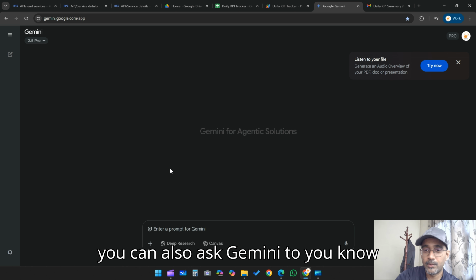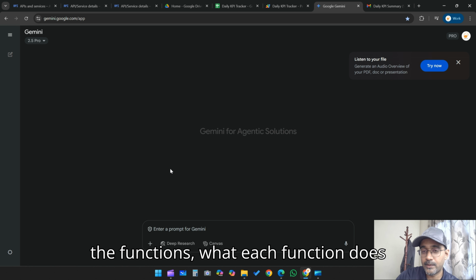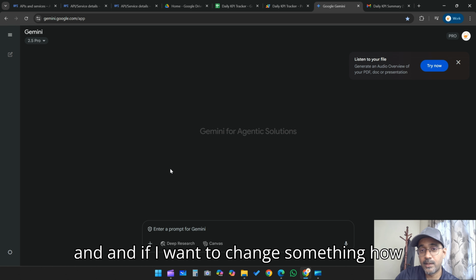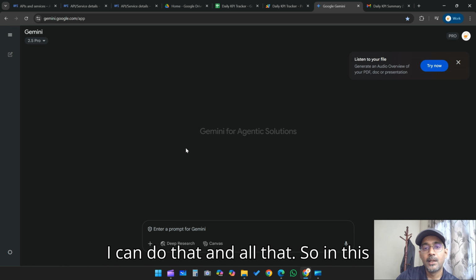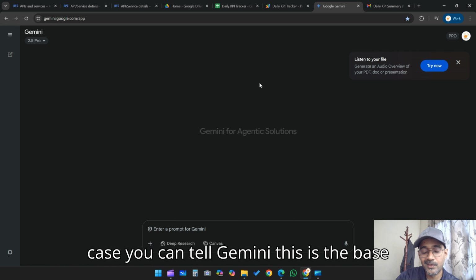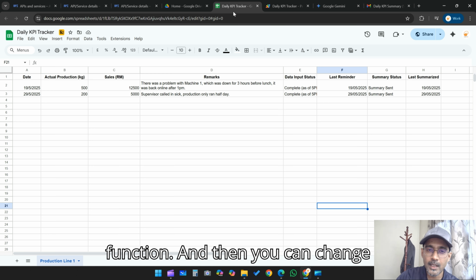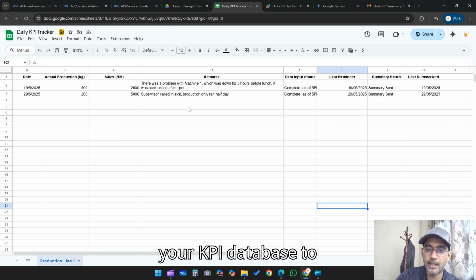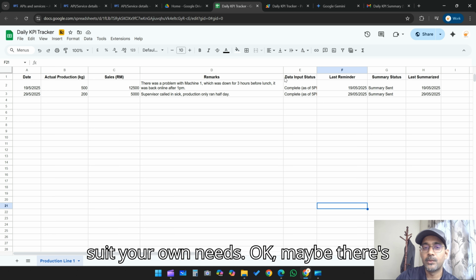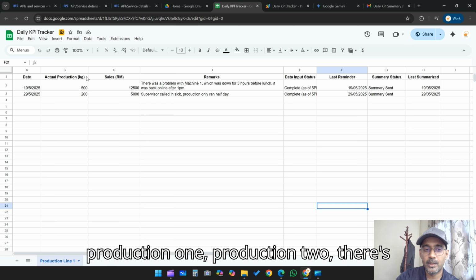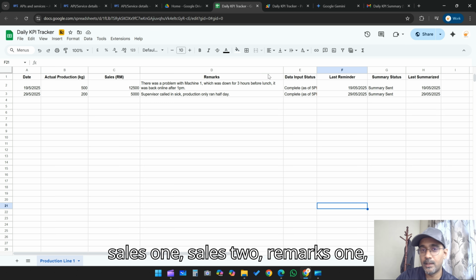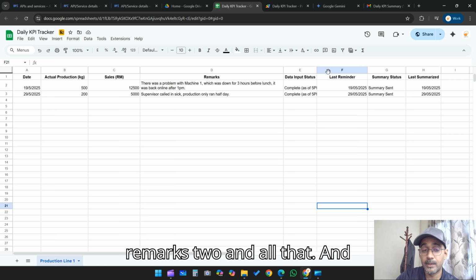You can also ask Gemini to explain the whole thing, what each function does, and how to change something. You can change your KPI database to suit your own needs, maybe production one, production two, sales one, sales two, remarks one, remarks two, and so on.